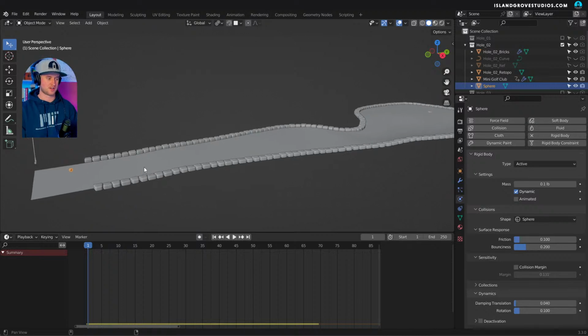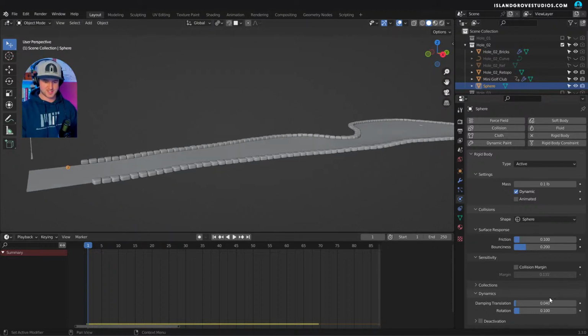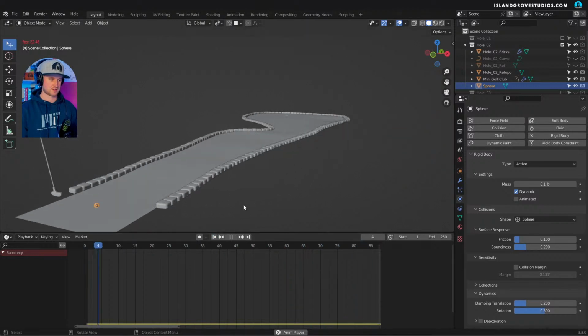There's no fall off. Well, there's gravity and stuff, but that's why it falls to the ground or beyond. So if we dampen the translation, it's right now at 0.04, to like 0.2 and the rotation up as well, and now we try it, it still smacks it out of here.